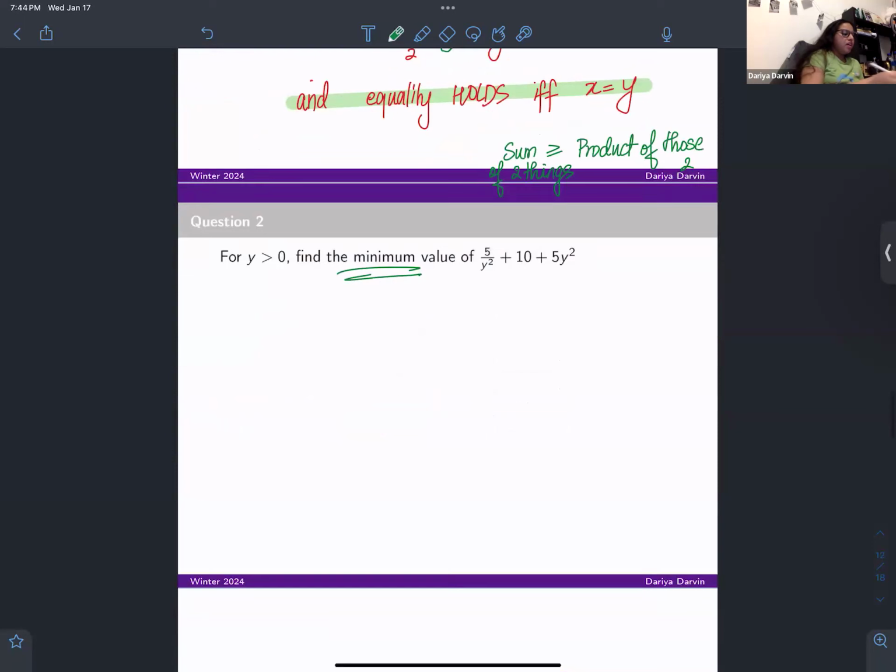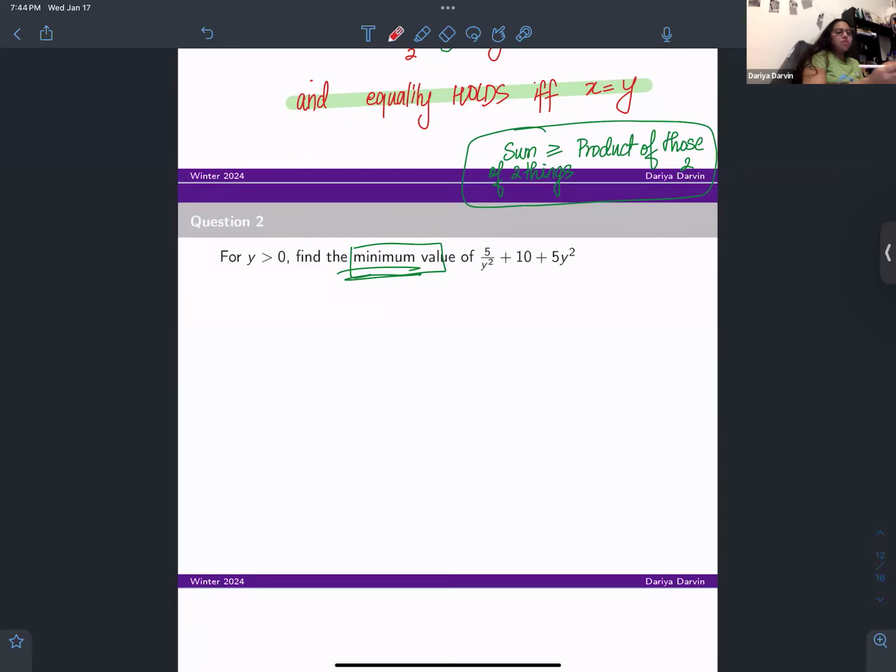For example, I can ask you to find the minimum of a sum using AGM. I can ask you to find the maximum of a product using AGM because of how the inequality works. I get sum bigger than or equal to something, which means I can find a minimum for a sum. For a product, I can find a maximum because I get product less than or equal to something. Okay. How do I know this is AGM? So again, keep in mind, AGM: sum of two things, product of the same two things.